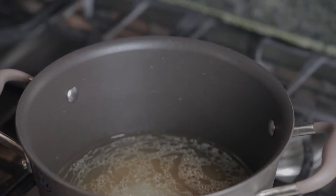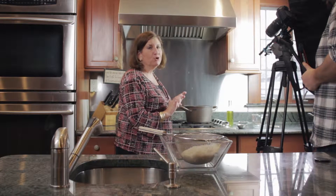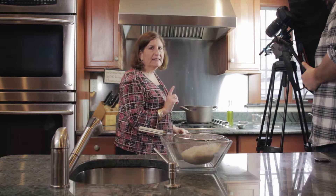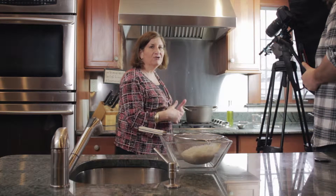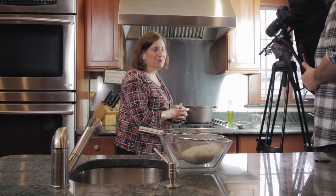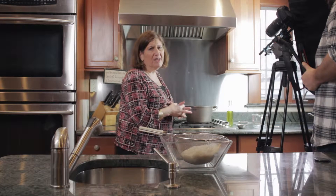When the water boils and it comes to a complete boil, that's when I'm going to add my rice. Don't add the rice until the water comes to a complete boil. This is a very important step and it's one reason why people tend to have rice that isn't cooked fully — because they try and get impatient and get ahead of the steps. And I think that's one of the reasons rice cookers are so popular. But really, rice is not that difficult to make.